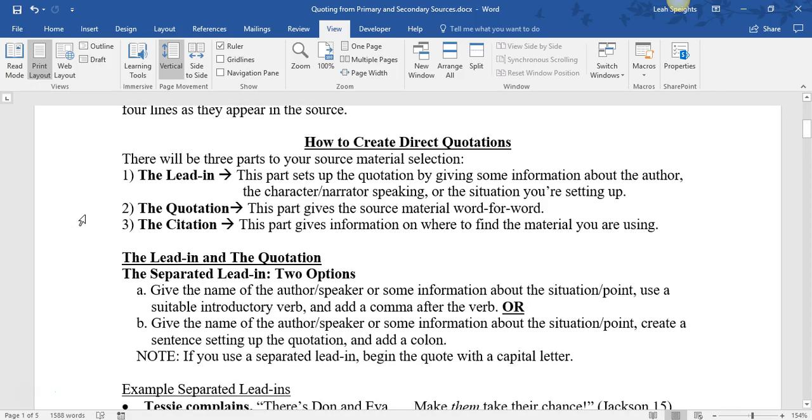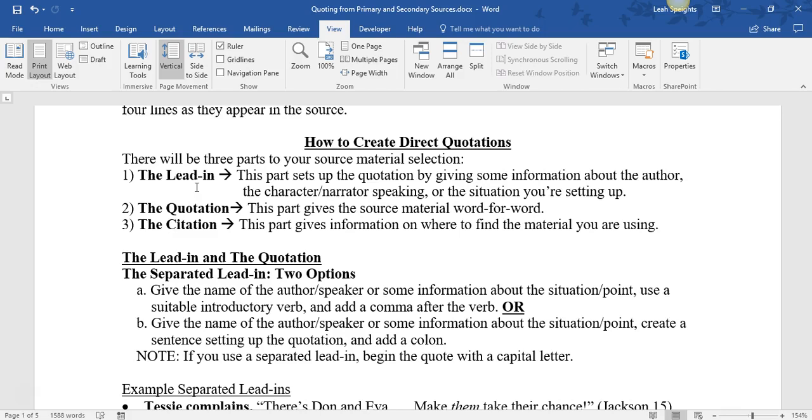So let's jump into how to actually do this. Every direct quotation is going to have 3 parts: the lead-in, the quotation itself, and the citation. The lead-in is the part that sets up your quotation by giving some information about the author, who's speaking, or the circumstances and background on the quote. The quotation itself, that's pretty obvious, right?